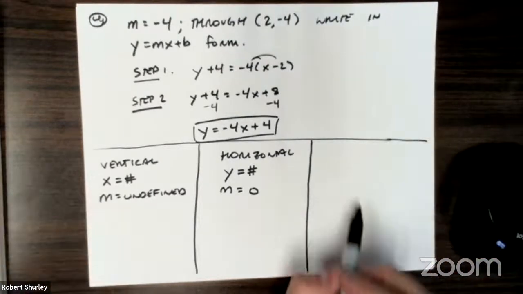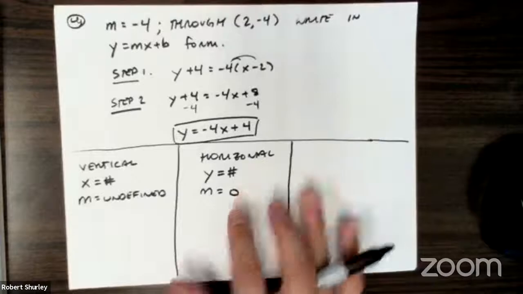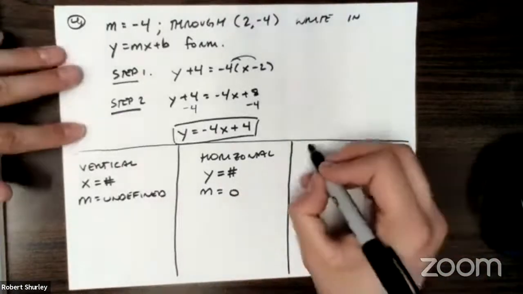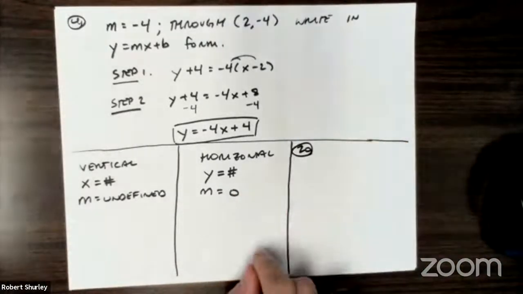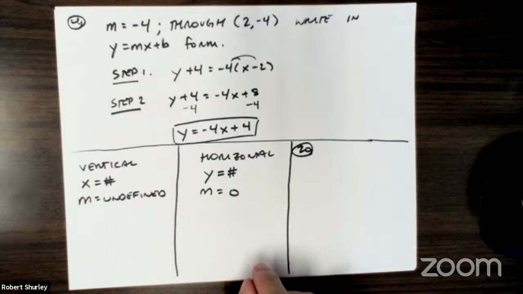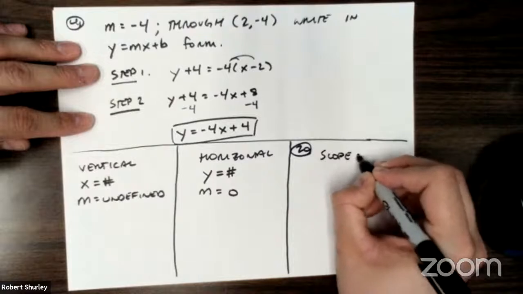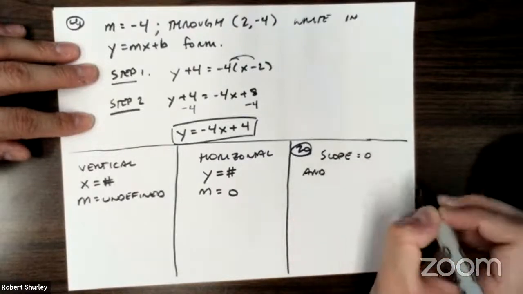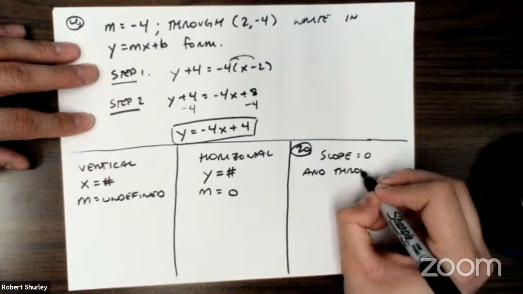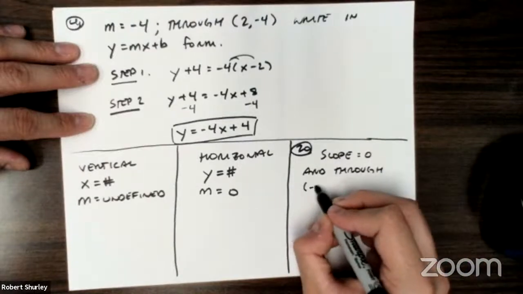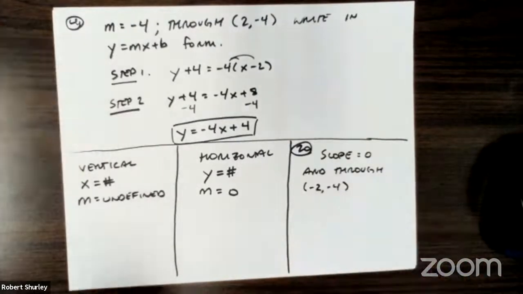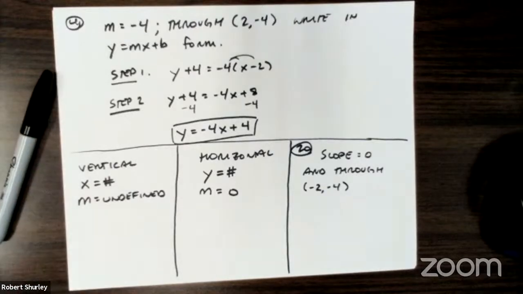And then I'm going to steal 2 different examples out of the book from this little spot. This is number 20. Number 20 says, write an equation of each line. For this line, the slope is 0, and it goes through -2, -4. Now, it doesn't tell us what equation to use. It just says write an equation, okay?